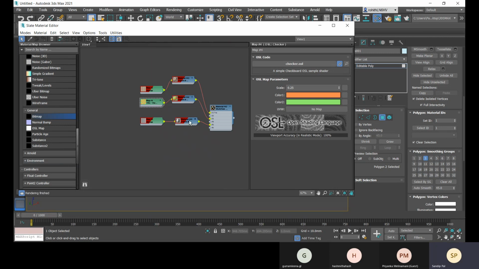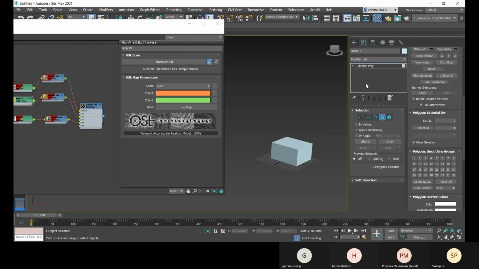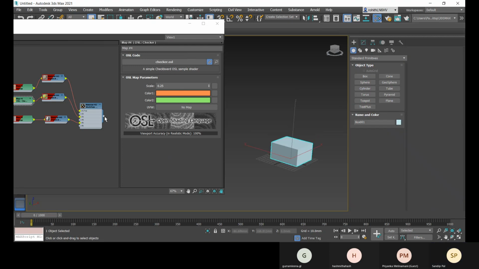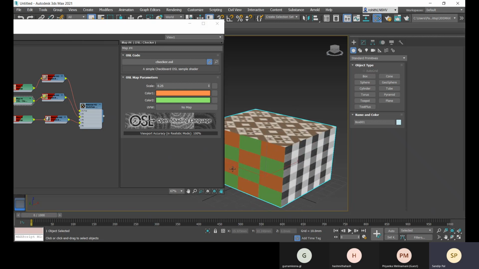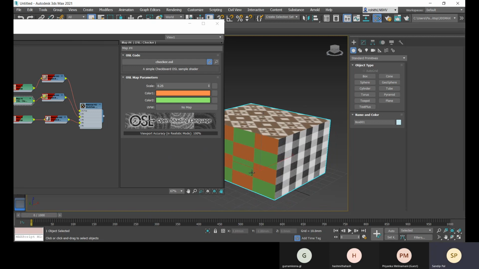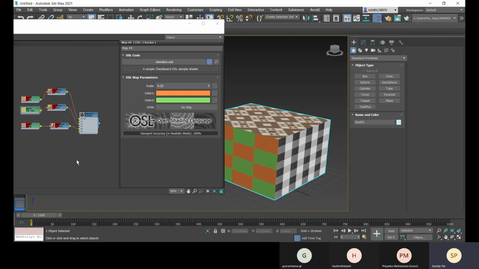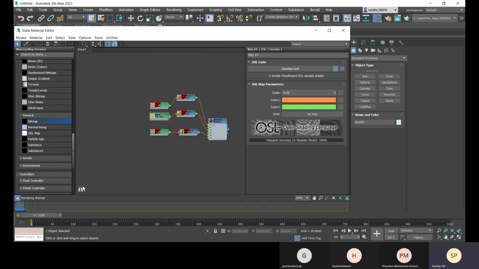Okay, so this is created. Now you can apply it. Here you can apply it. So just drag it to this, and there you can see that each surface has these three materials. Okay, so as per this material ID, it is applied. Okay, so this is how we create materials, and here we apply it. So this is a very simple thing in this slate material editor.